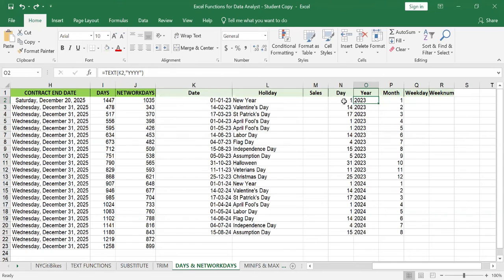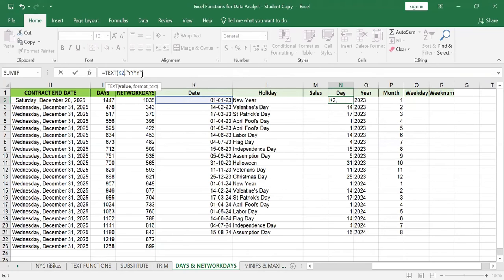Now we want to extract the day. I'm asking, are we just going to use the same formula? But instead of YYYY, what are we going to represent it with over here? DD. DDD, thank you. Let's try it with 2 and see. This one should be K2. Then instead of year, we just change it to DD, as you said. Enter. It's giving me 01.